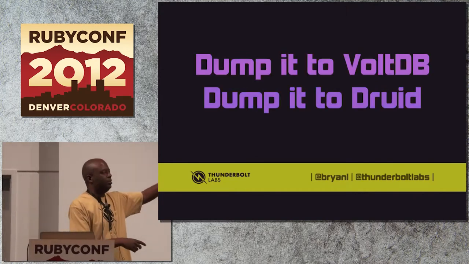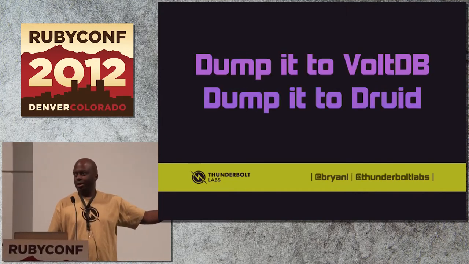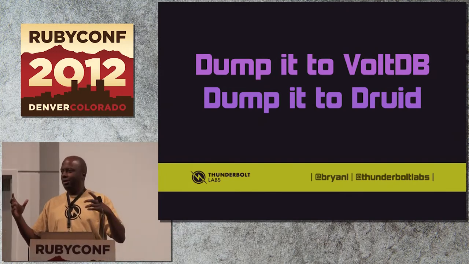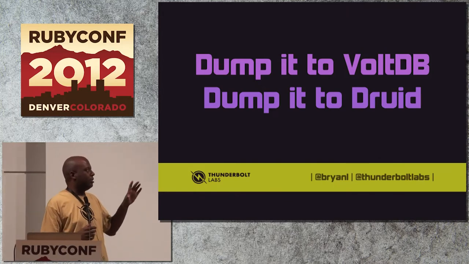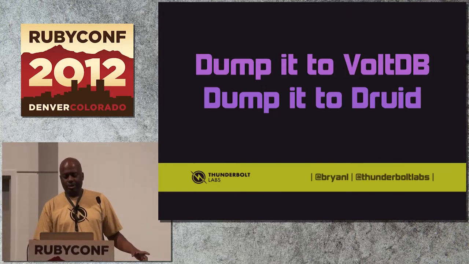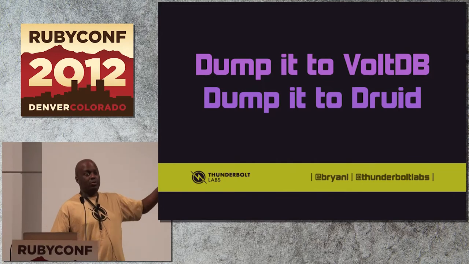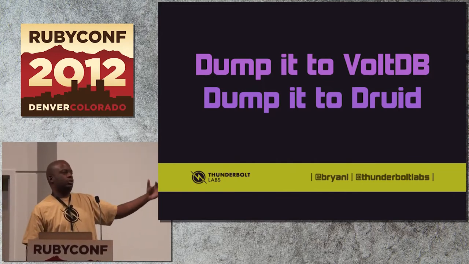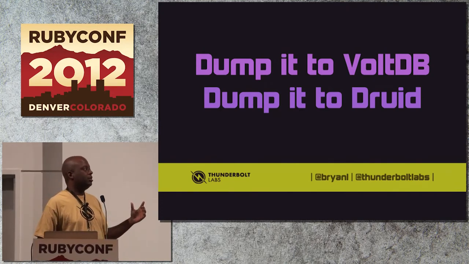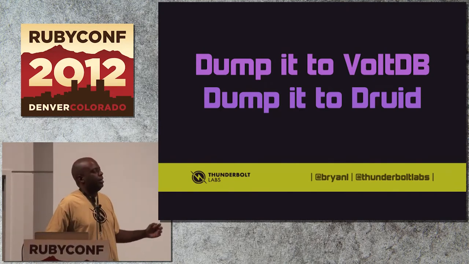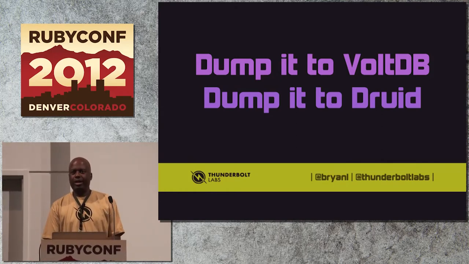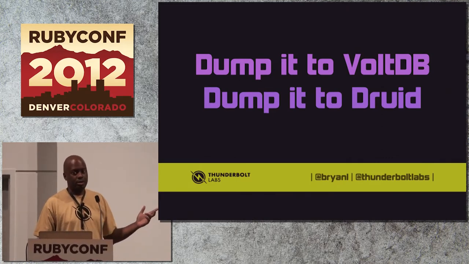Anyone familiar with these two databases, VoltDB and Druid? These are new, newfangled OLAP all-memory databases that are really awesome. I only put these in my slides because I don't want to hear MySQL, Postgres, blah, blah, blah all the time. People need to look at these new types of databases that can do real-time transactions on real-time data. If you're an ad serving provider doing, let's say, 100,000 impressions per second, these databases can handle it.